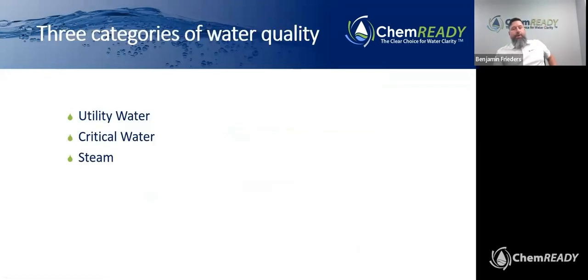As I mentioned before, there are 3 categories of water monitored by ST108. Those include utility water, critical water, and steam. Now, a common misconception about steam is a lot of the sterilization equipment out there, to include Steris and Getinge and other equipment manufacturers, the steam that's created inside of the device itself for sterilization, that is not what is covered in this standard. The steam we're speaking of is in a larger hospital system or even a smaller facility.